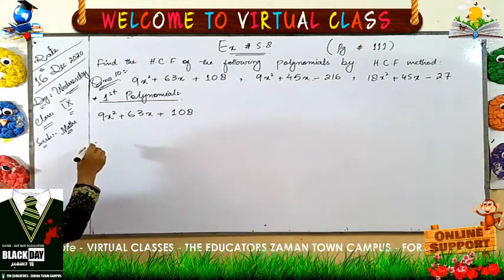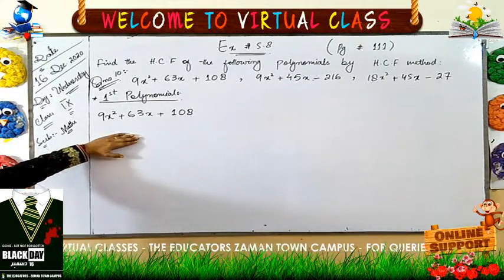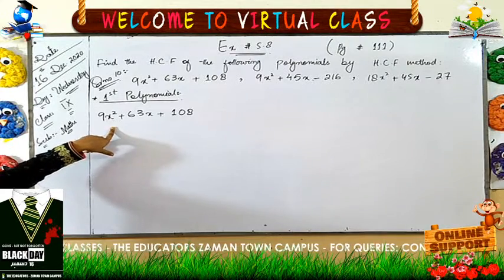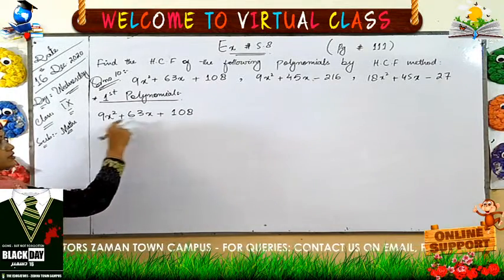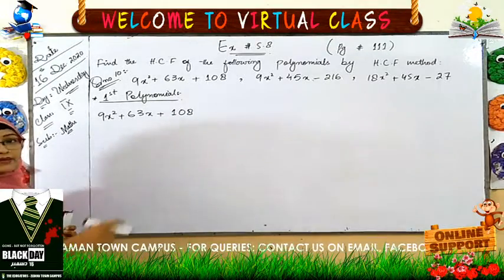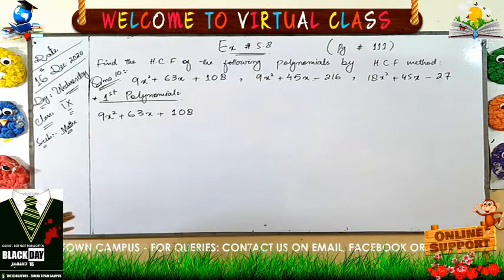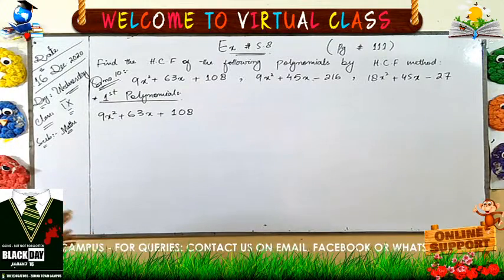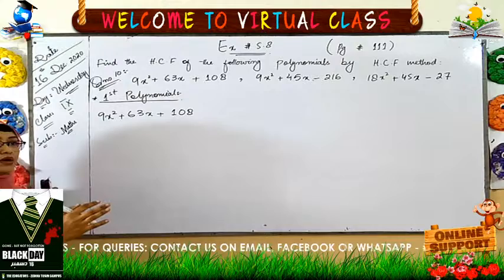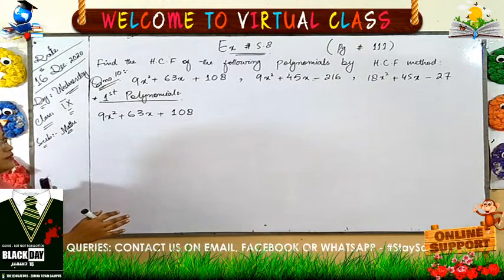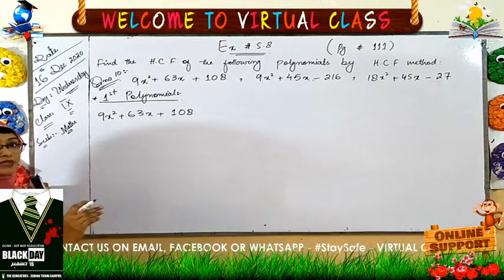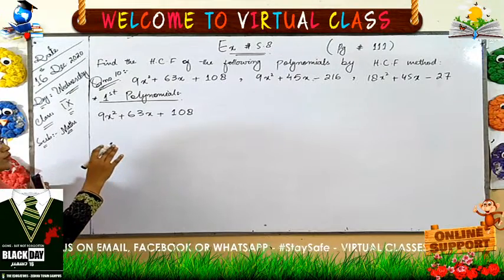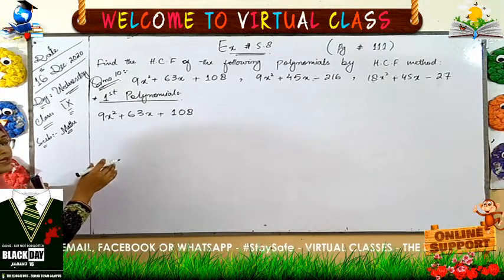Now what? For finding the factors of this expression, first we have to check whether we can do the midterm breaking. Yes, we can do the midterm breaking here, but you can see that the first and last values are 9 and 108, which are greater numbers. After multiplication we get a larger number, and we will have difficulty finding its factors, okay. So what is convenient for us is to take out a common factor if something is common.